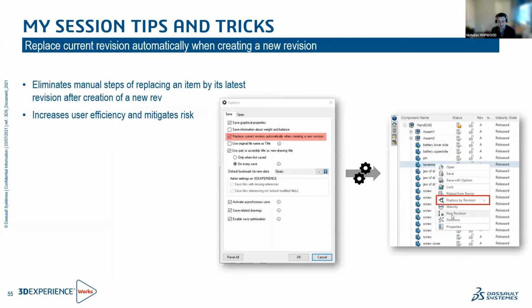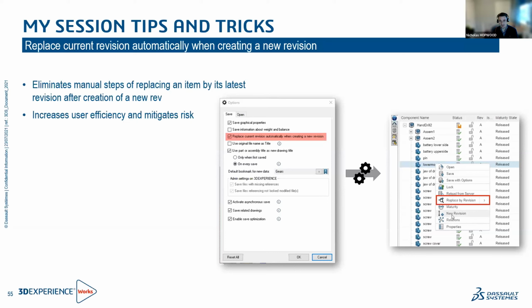Another tip is what we call replace current revision automatically when creating a new revision. As you move up the adoption levels and start taking advantage of the revision capability within 3D Experience, you may want, when you're creating a new revision, for it to automatically update to the latest revision in the context of the assembly you're working in.